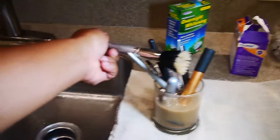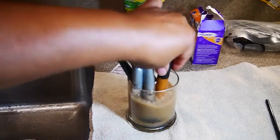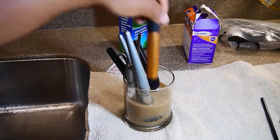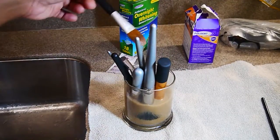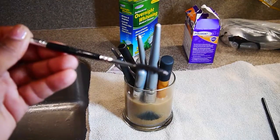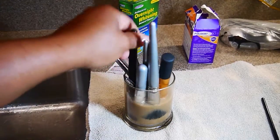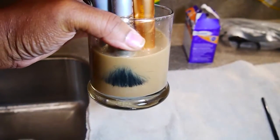Now we're going to take it over to the sink. You're going to take your brushes over to the sink. Let's go ahead and dip all these very well. If you have to do it more than once, hey, come on now. You're talking about $1. Even my spoolie. Look how clean my spoolie is. Do you see all that bacteria and stuff we leave on our skins?